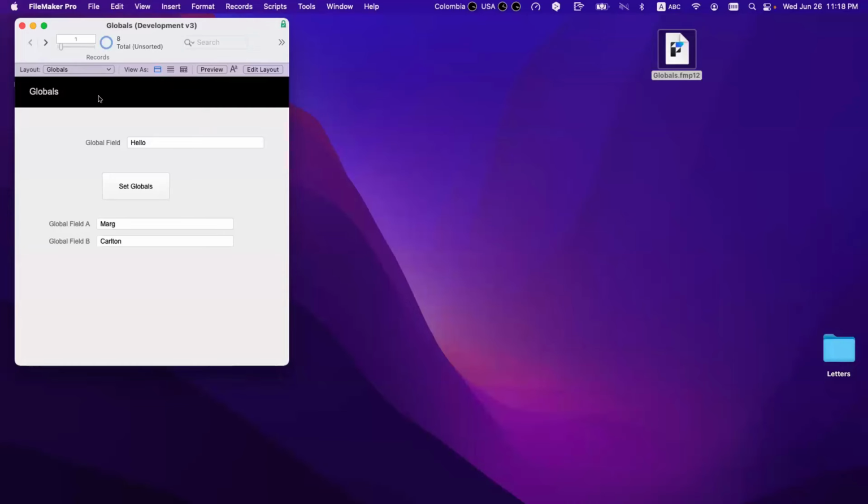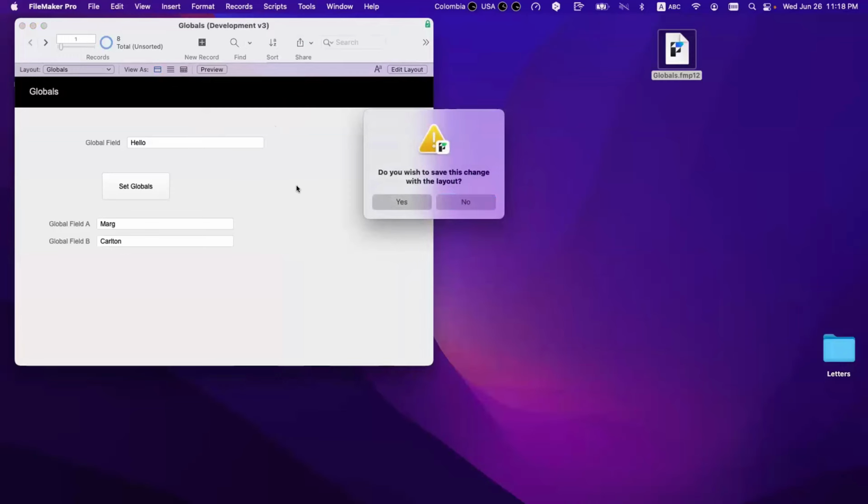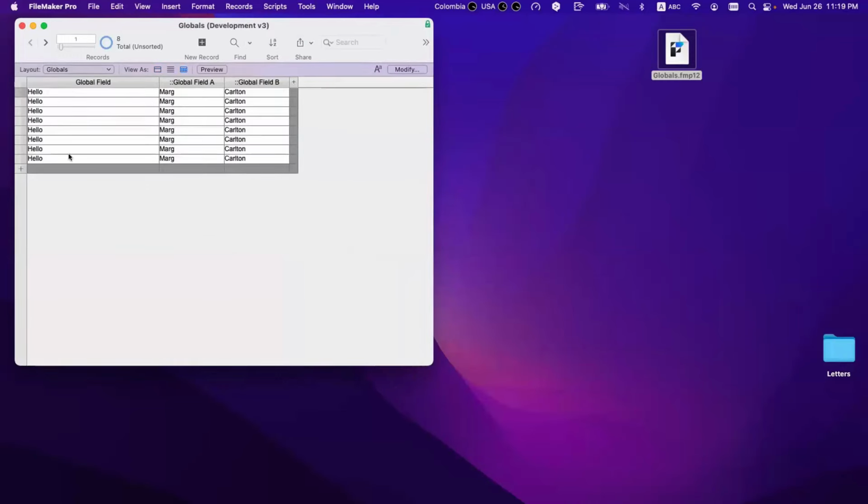But you remember, at the moment I uploaded the file, I had hello in my global, and I had Marge, and I had Carlton, on global field A and global field B. So when I shared the file online, I copied the file on the server as is, with the globals as is.